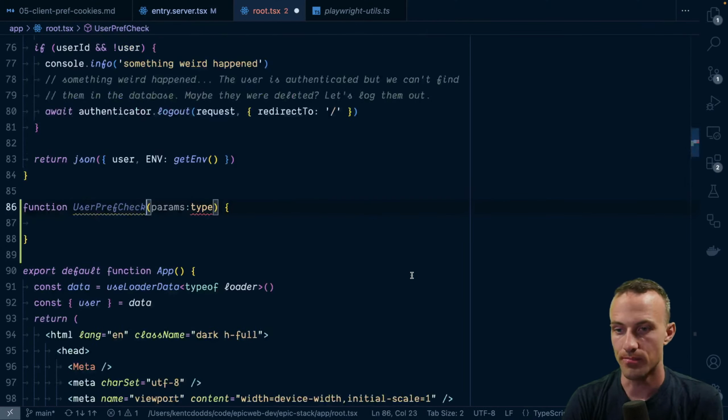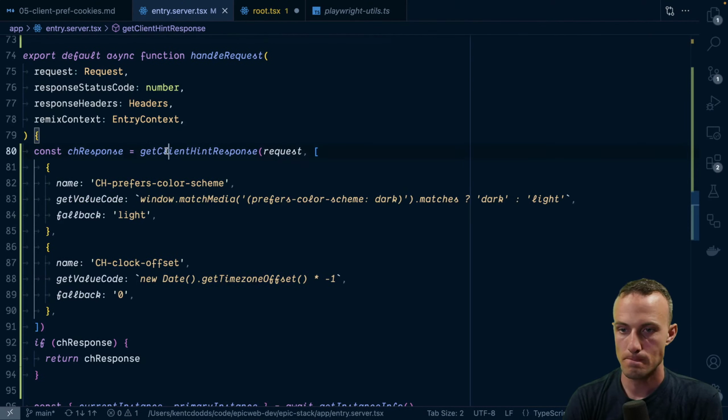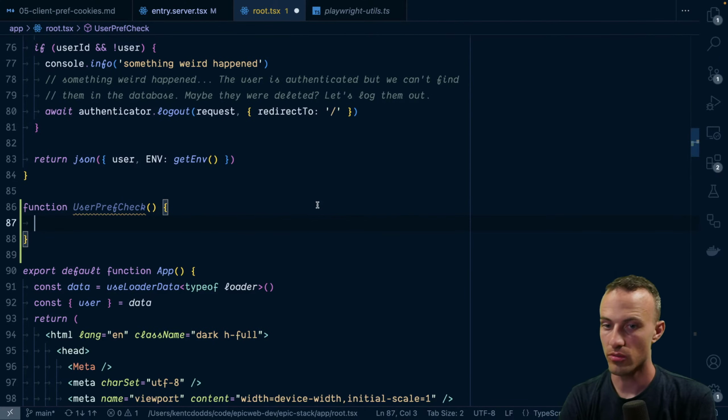Yeah, we'll see. User pref check. Yeah, we'll start with duplication first, and then we'll figure out how to simplify a little bit.